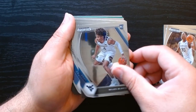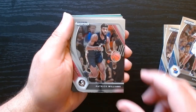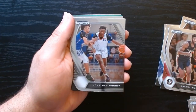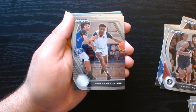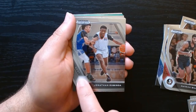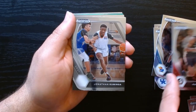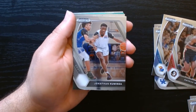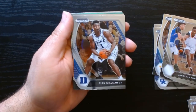Julius Randall, and you can get some cool inserts or parallels too. Paul Pierce with Kansas, Jonathan Kuminga — I guess his school didn't participate, so you can't have the logo there. Look at that, it looks horrible compared to all the other ones that have the college. But it is a Kuminga. There's Zion.